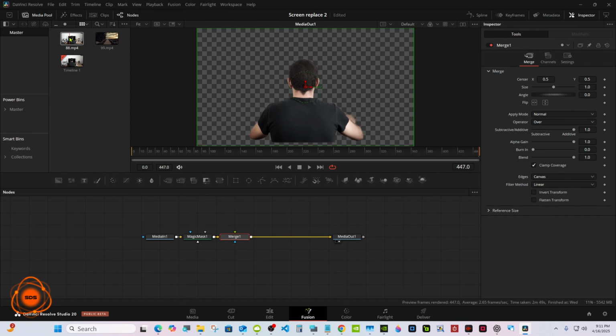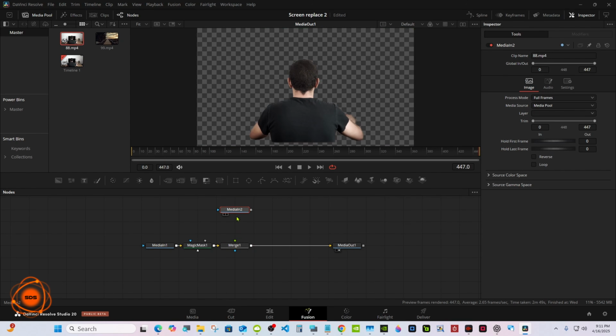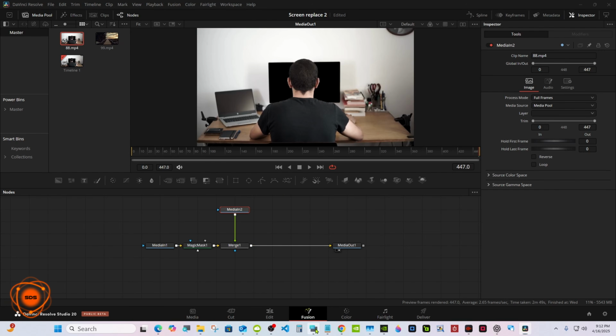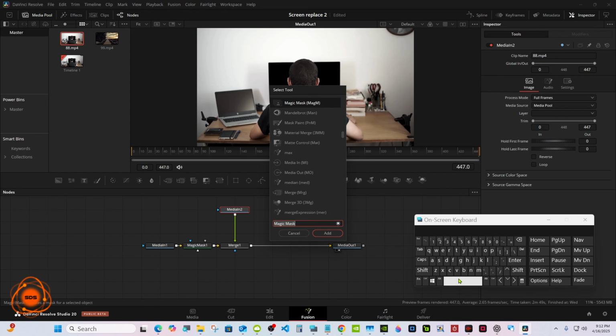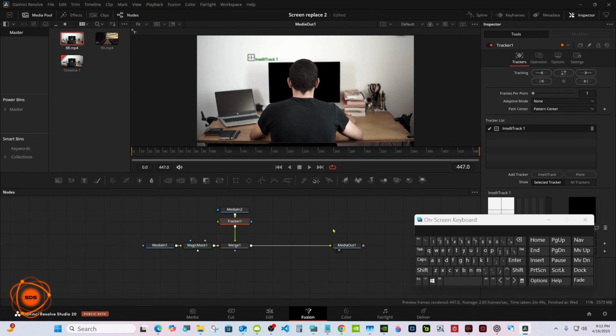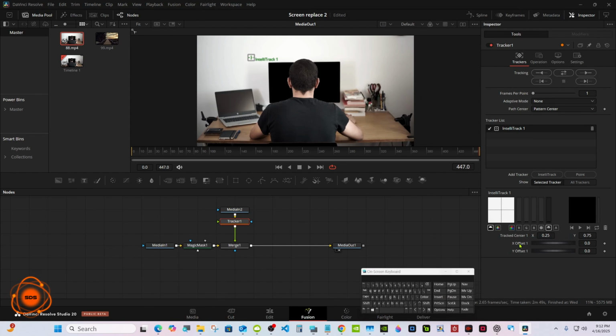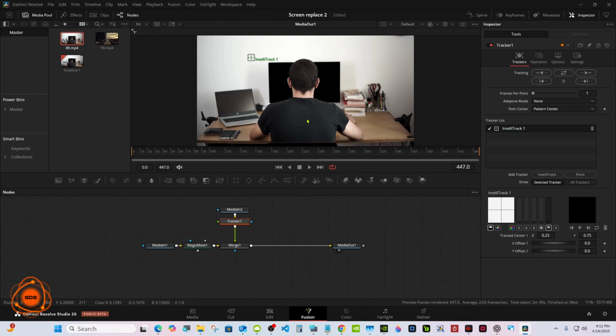Bring the same media down. And select that media. Shift space and tracker. Again, I'm going to use the Intellitrack.